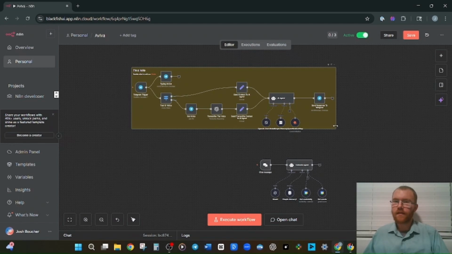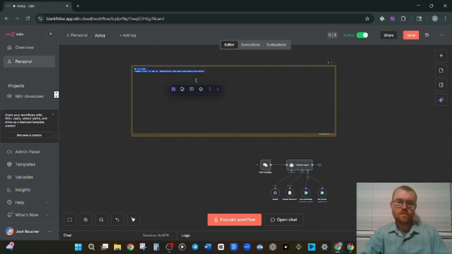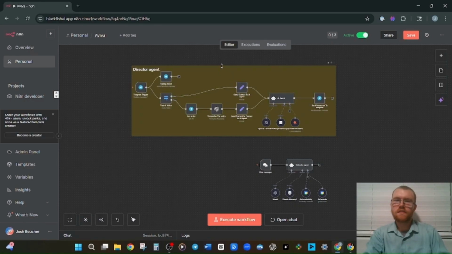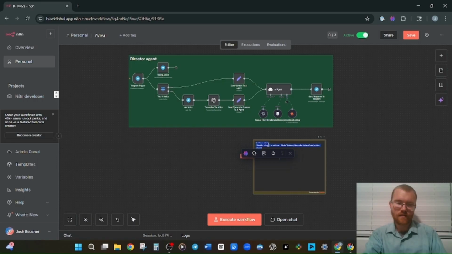And just for fun, I'm going to add these sticky notes here. They're kind of fun on your bigger workflows, and they're pretty easy to set up. It's just double click and type in them. And they are in markdown format, by the way, so you can use, for example, hashtags to designate headers, asterisks to bold, things like that. Director agent is just what we're going to call this one. And let's just change the color on it. Why not? I like green. And then for this calendar agent down here, we can just add another sticky note. Okay. And then we'll double click it and say calendar agent.